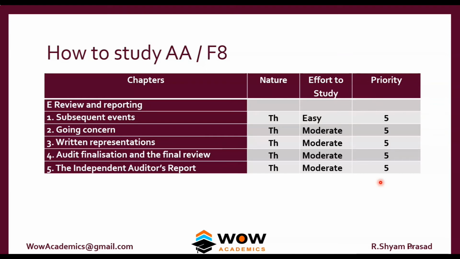See, in this subject we are using the same sequence as ACCA has given, because this is a theory subject and this is a kind of a process, right? It's a process 1, 2, 3, 4, 5. So we can't jump the process. The sequence of A, B, C, D, E is as per how ACCA has given it.